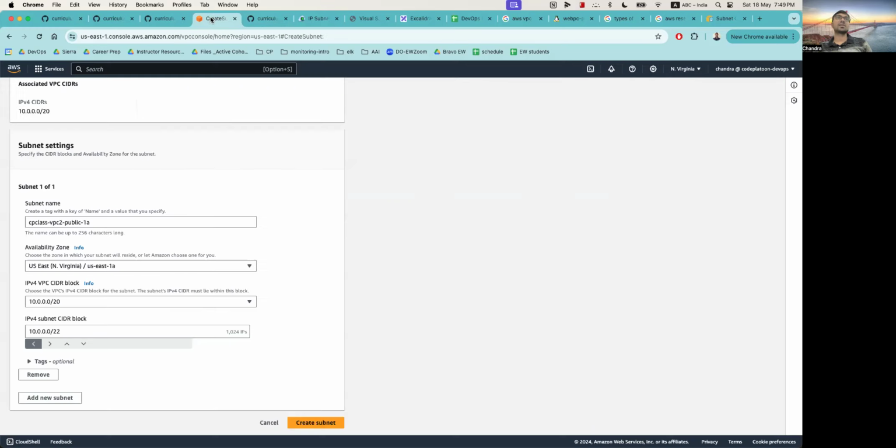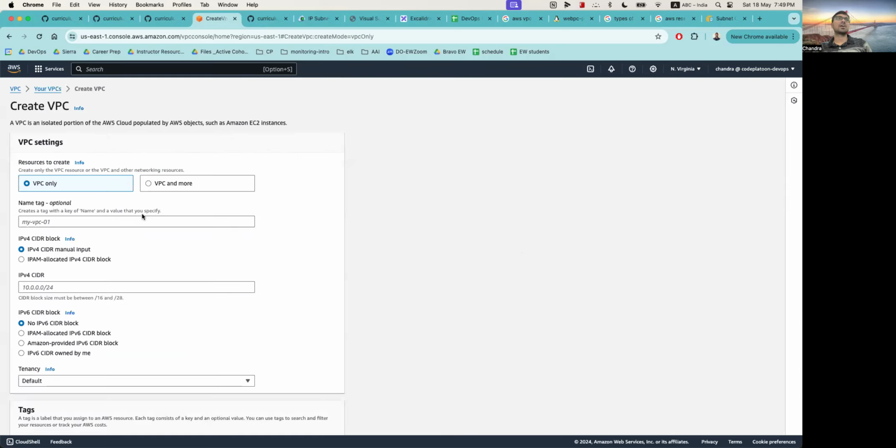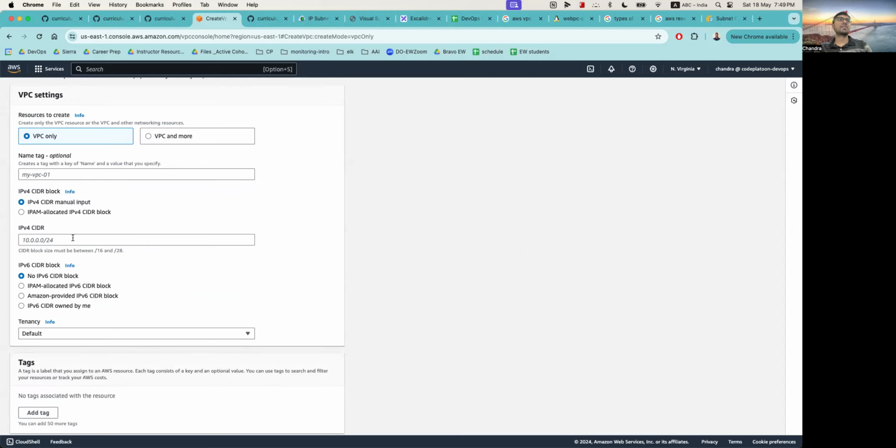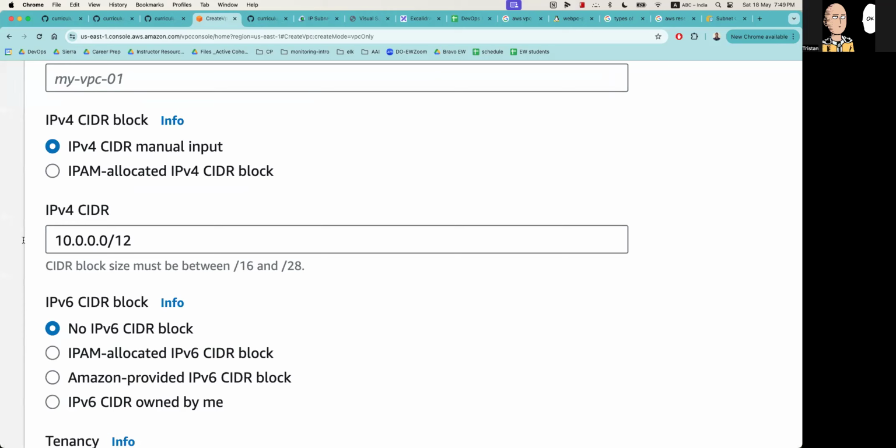Can someone tell me why, when we are creating the VPC, can I give this 12? I'm going to say no because it says between 16 and 28.